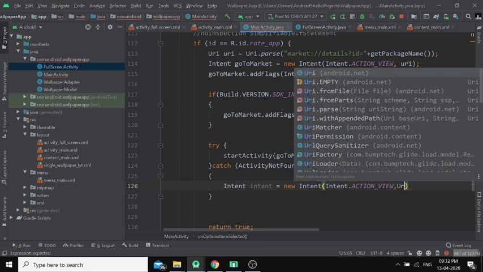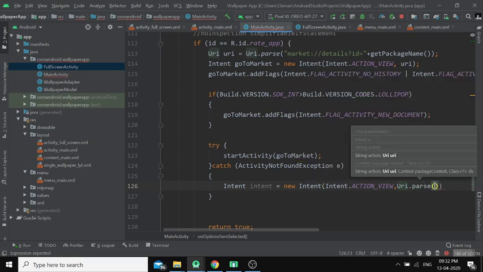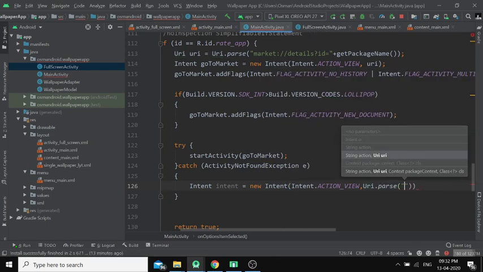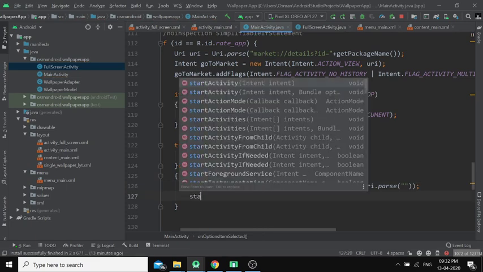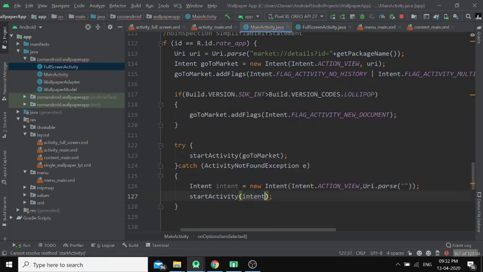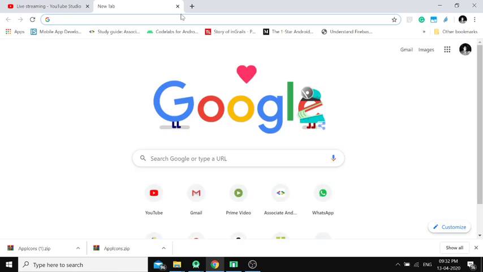We'll generate the URI directly here, URI dot parse. Here we should pass the URL, app URL, start activity, intent.